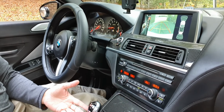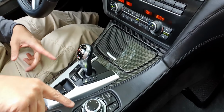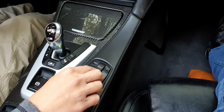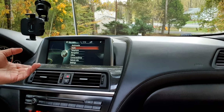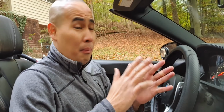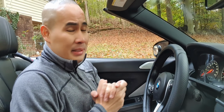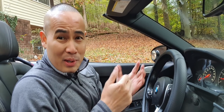Look, all the buttons right here. Show them down a bit. Everything here is controlled by this menu down here. If I want to control the radio, telephone, multimedia, Bluetooth, everything is controlled with this control menu down here. And unlike the Jaguar, this car was so complicated when I first saw it. In fact, I had to ask the Carvana delivery guy, hey, how do I drive this car? He was nice enough to teach me.